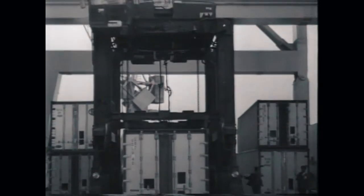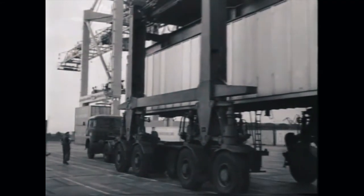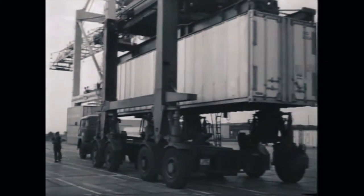It's the 31st of May 1968. The American Lancer docks at the Burschadkai. She's the first pure container ship to enter the port of Hamburg. Initially people didn't know what to make of this strange new box. When it first arrived they were all a bit surprised, wondering what these boxes were about. Many people thought it was a good idea, but thought it would serve just some markets like the USA and Japan and the big ports. They didn't expect it to be used the world over as it is today.